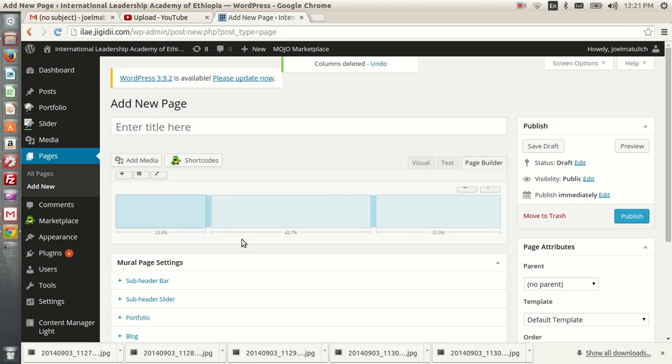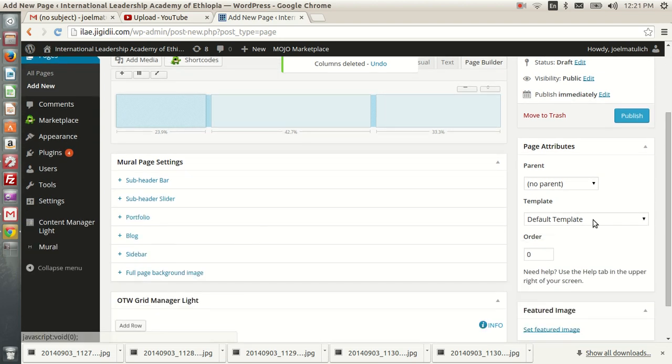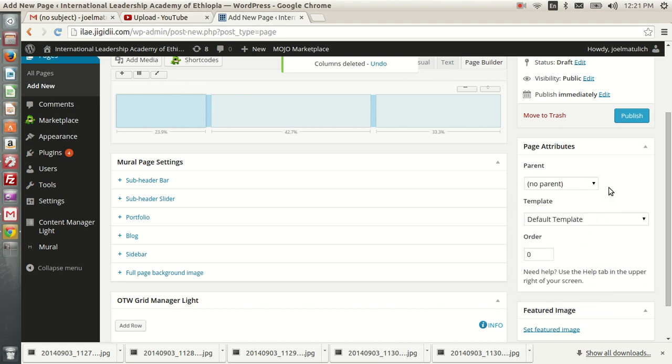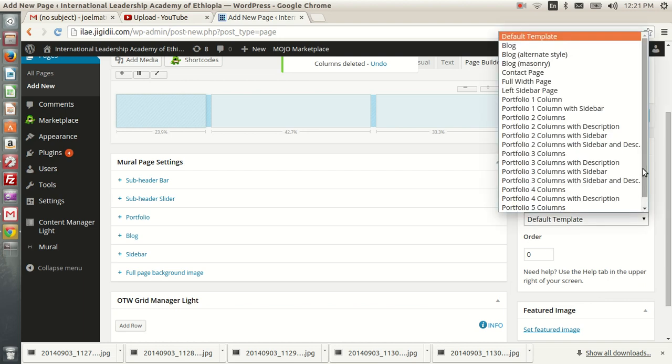The page settings. Let's say you want this page to be under the board and staff menu. That's where you would set it, wherever you would like it. But that's part of the menus, which we will cover again. Then there are the page templates. This is WordPress. I did one of these two. You can do any one you want and mess around with it, but these are the two that I stuck with for the remainder of the site, or the default.